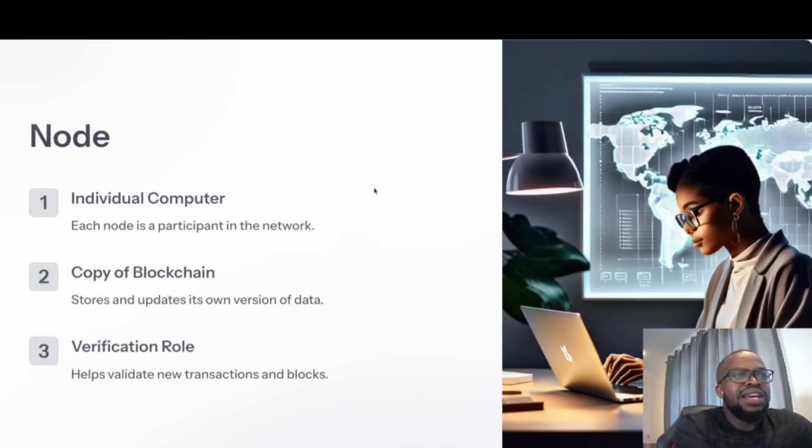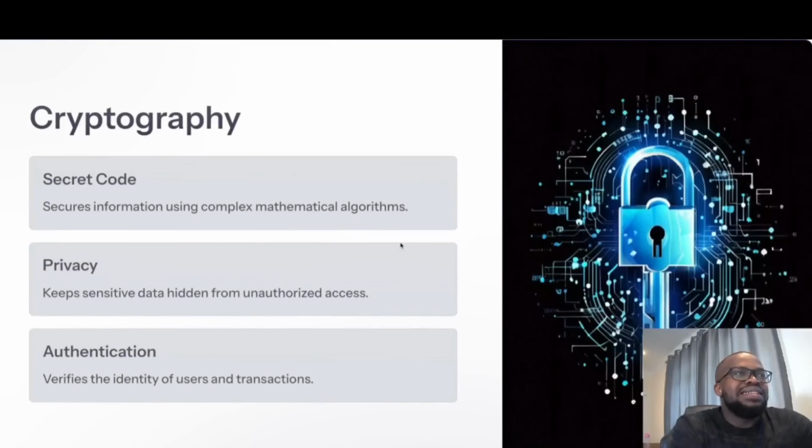Okay, so now that we've explained a node, let's move to the next thing: cryptography. You may come across the word cryptography, but what does it mean? Let's still use the student analogy. Imagine you have a secret code language, right? Out of 3, 4 students in the class, you have a special way of communicating with yourselves, like a secret code that only you and your friends understand. So you use it to send messages that only you can read. Any other person who sees it doesn't really understand what it means. So cryptography is like that secret code language. It's a way to keep information safe and private when it's sent over the internet. So that's just what cryptography entails, so that we don't bamboozle ourselves with all the grammar.